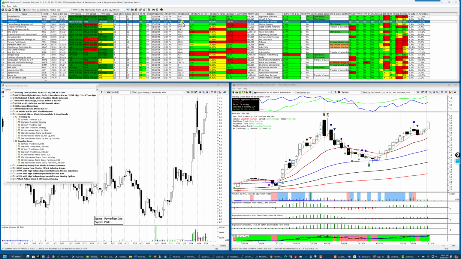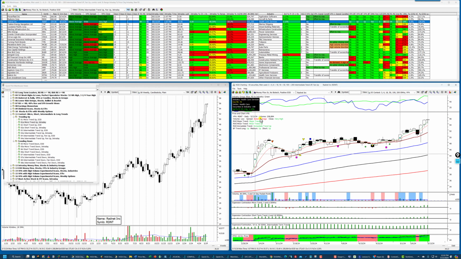Here's Radnet. You can see that the 3 crossed the 6 14 days ago. 0 is always a crossover day. Using the Wyckoff indicators in HGSI, volume's above average, the spread's wide, and the close is very high. It has a relative strength rank of 94. These stocks that are in a strong uptrend are obviously going to have higher relative strength numbers. It's only up 28 cents today, but let's take a look at it.